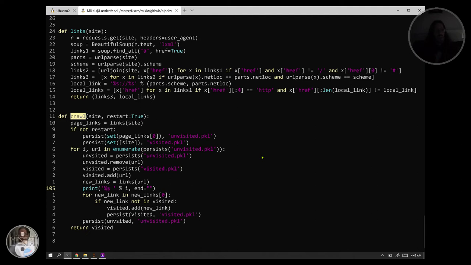But I do want to change that output. Now you'll remember in this for loop I added that i, and I wrapped this persists statement in an enumerate so that I can now use that i in this print statement. And that i is what you're seeing printed here with a space between it.